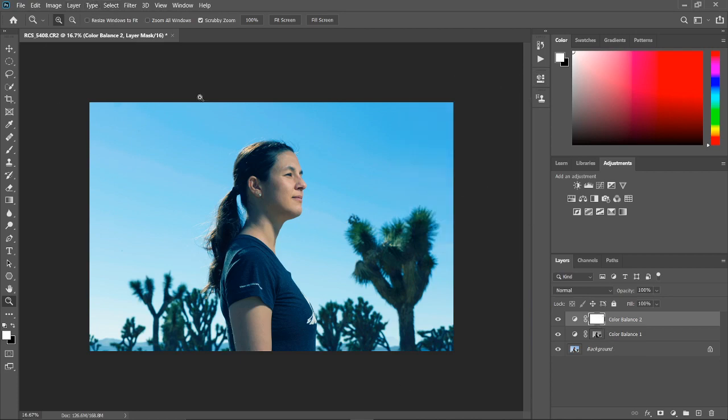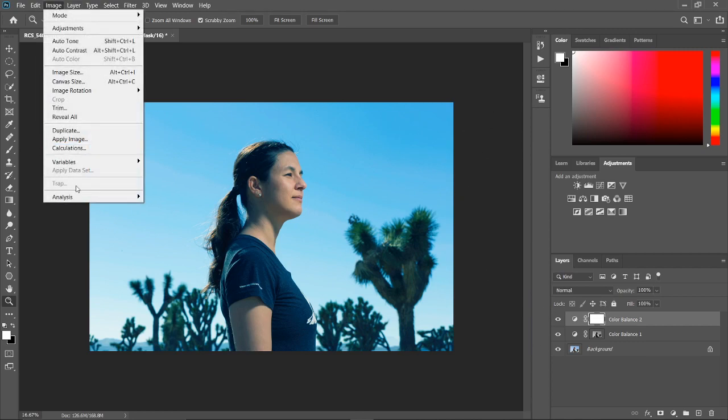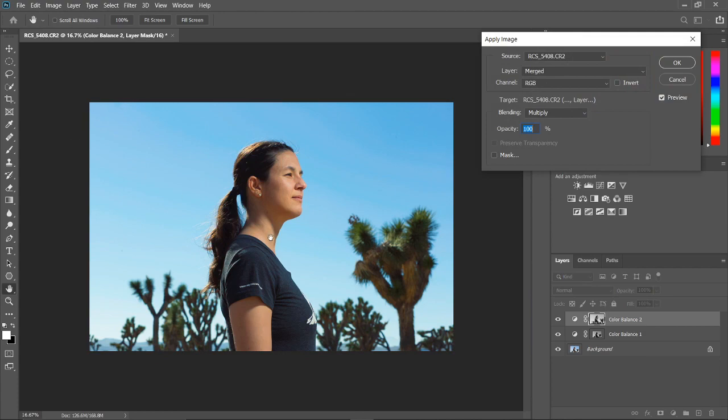That's pretty good. And obviously we don't want it affecting our entire image like this. So we're going to go right back to Image, Apply Image. This time we do want it to affect our shadows, so we'll just invert the adjustment here. That's all it takes. For your other settings, always double check. This is usually the default, so you probably won't have to change these. But make sure the layer says merged, RGB in the channel, blending mode multiply. Always double check that that's what this says right here. I'm going to circle it a little bit longer so you guys really burn it into your mind.